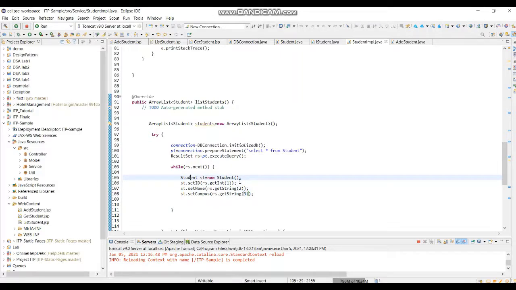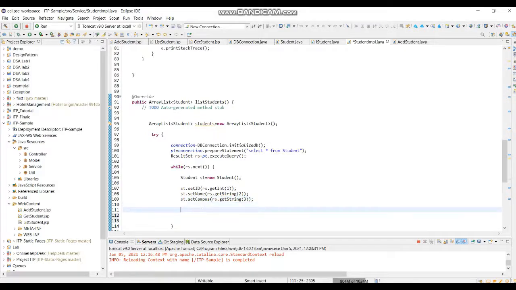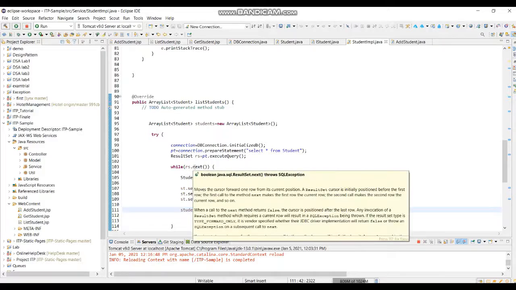After I have set the attributes for the student object, I am going to add this to the students array list. This array list can add data dynamically, so each and every time this loop goes around, it will add the student object to it. Once the first row is complete, it goes again, and if there is another row, it will point to it and return true.